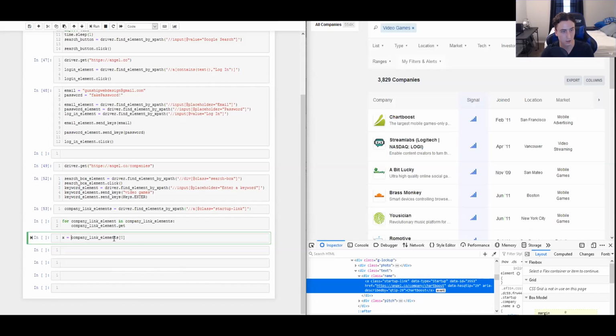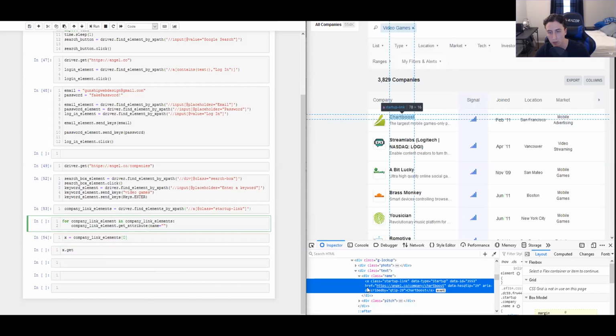Let me just test this out real quick. Yeah, so get attribute. And then the attribute we want is the href because we want to get this text link. So name equals href. So that'll get us the link.